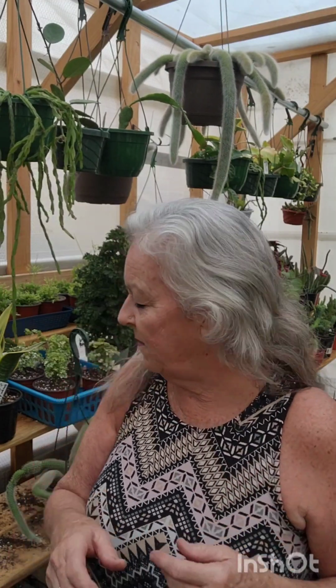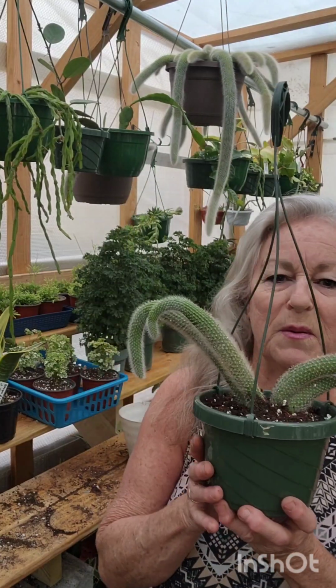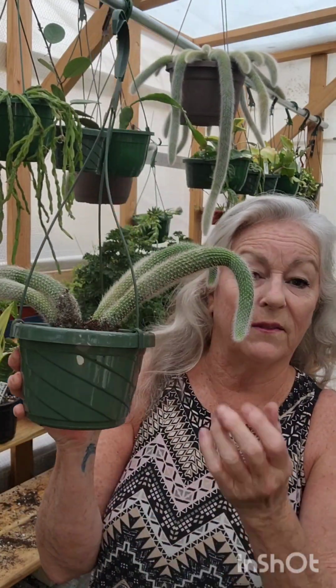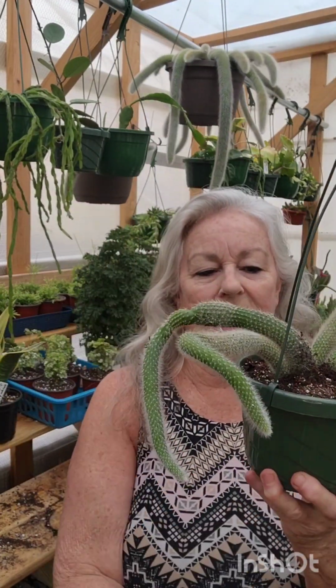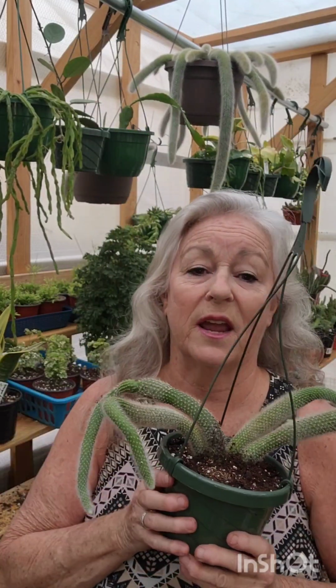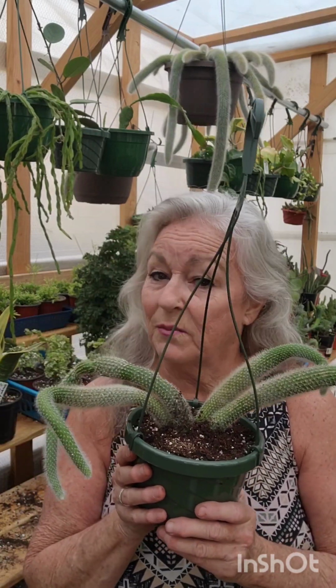So you're going to miss them. So now that these guys are big enough and they're established, now we pop them into a pot and it's going to start draping down. The heavier the plant gets, it's going to drape down and it'll get these long, lovely blooms. I'll go ahead and post some pictures afterwards of what the blooms look like, because these are amazing plants. Unfortunately, they're rather pricey.